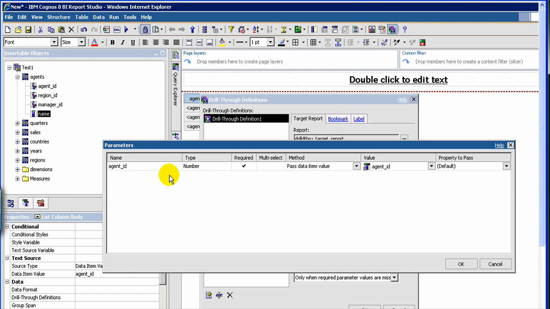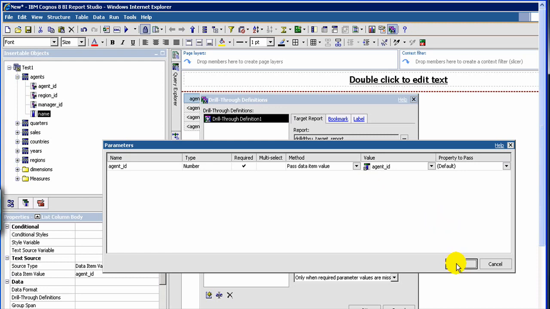So let's say you defined a region ID, or maybe a time period, a quarter ID in the target report, and as a parameter that could have also shown here. And if you didn't want to pass that from the source, you could have just skipped it and only had the agent ID getting passed. And then when the target opens up, you can ask the user to enter the quarter.